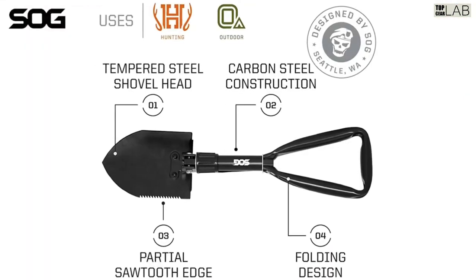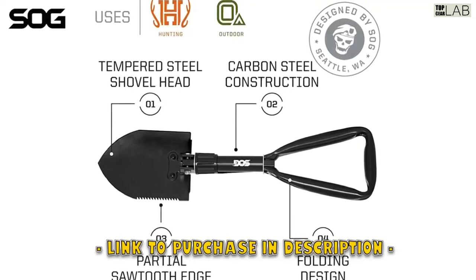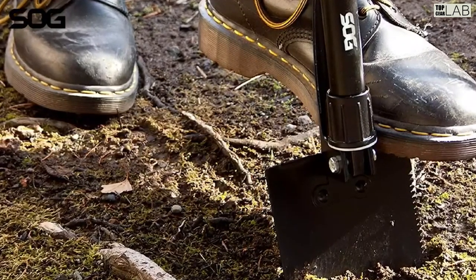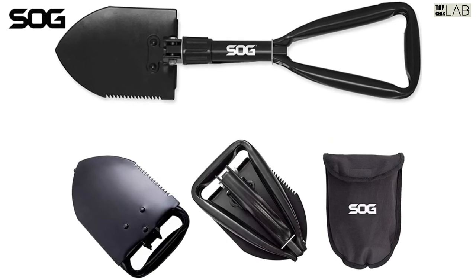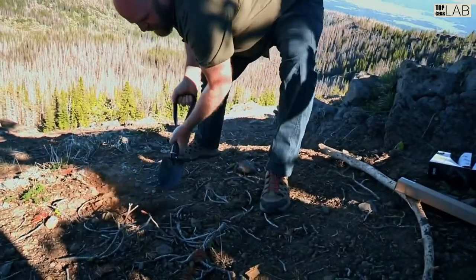This folding shovel and entrenching tool costs roughly $30 and is manufactured right here in the Pacific Northwest. The compact, high-carbon steel construction allows for digging or sawing anywhere and at any time. The three-way folding design collapses into a carrying case barely larger than your hand. At home, on the trail, or in the field, this tool will deliver trenching power anywhere you need it. You don't need a huge shovel.